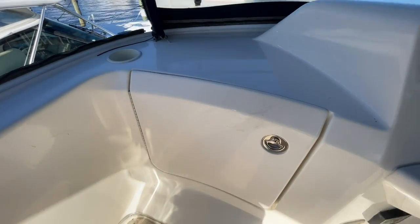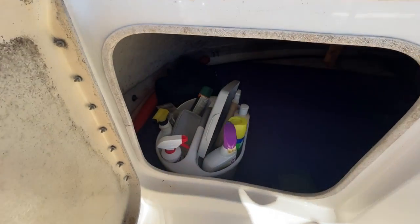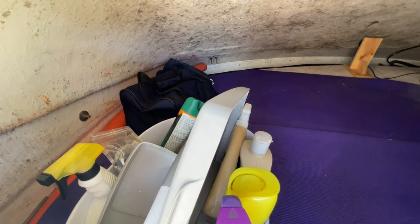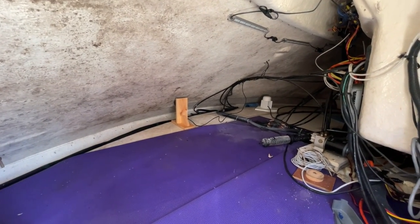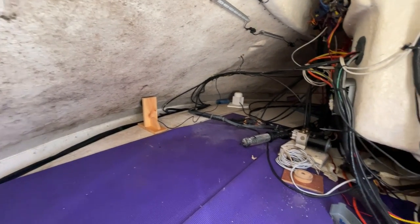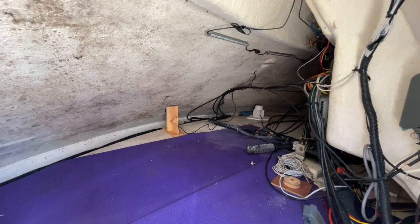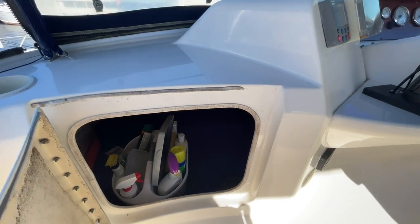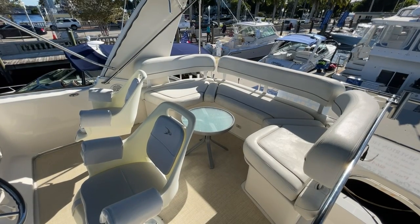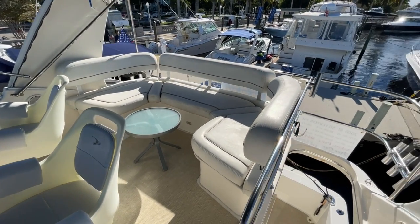You don't always see this, but there is a huge amount of storage. And hopefully you can kind of see it in the video. But down below in here, you could quite literally climb into here, and if you're changing out electronics or had to work on something, so many boats, it's so hard to get in there and replace equipment, anything like that. But whether you hire someone to do it or you do it yourself, easy access, lots of storage. Now that we've snooped around and checked out this really large, spacious bridge area, let's hop on down and get into the salon, get inside.